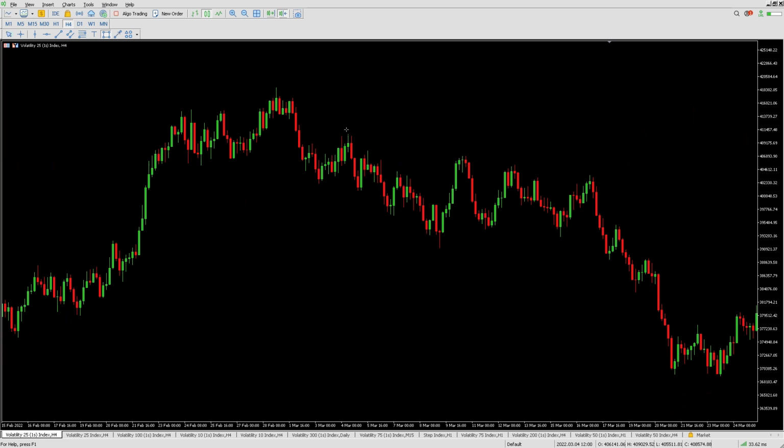Reason being, synthetic indices are always selling. That's one, and the sell moves are usually, think of it this way: when an asset is crashing, it crashes hard, as opposed to when people are investing in it. You understand? So already, logically, if you catch a sell move, you're likely to catch it for some time.